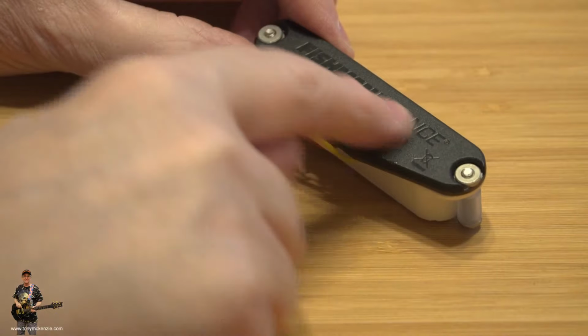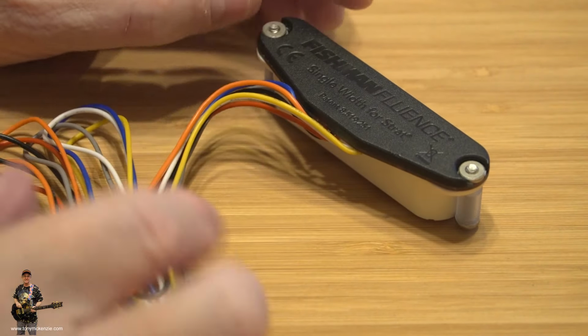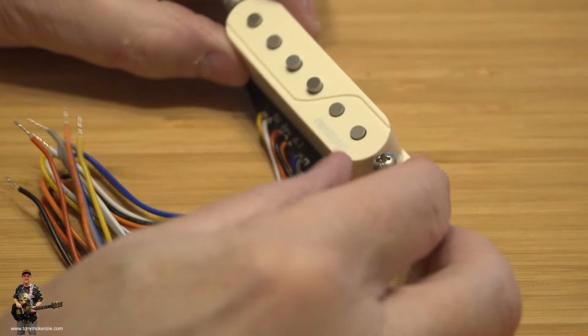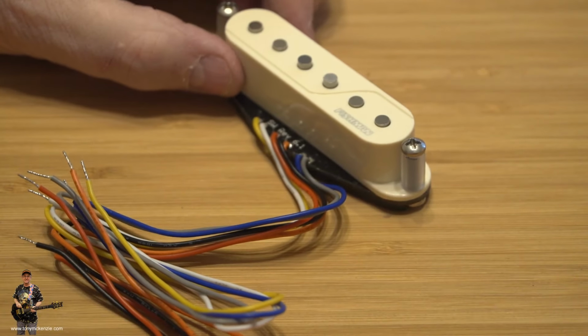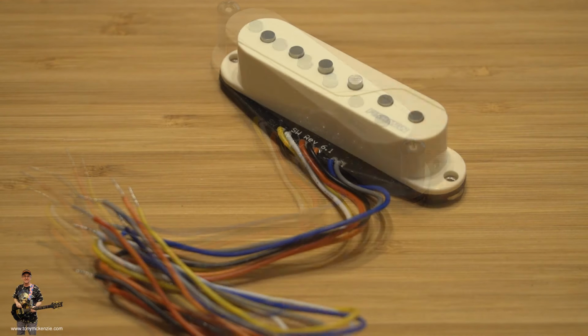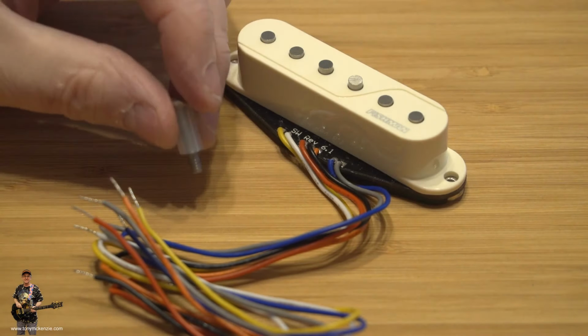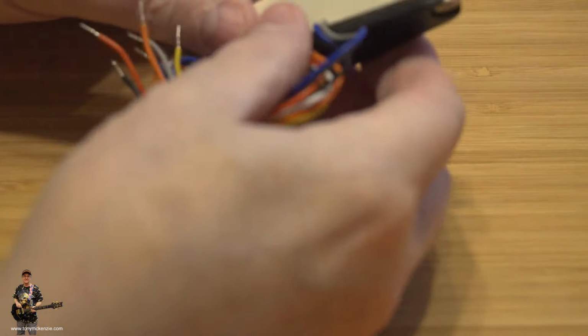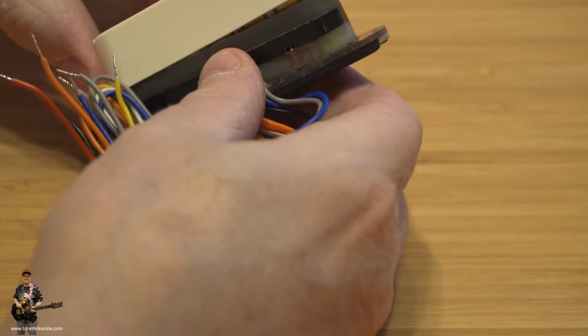This one's got a bottom back plate, so to speak, and a load of wires. But in most other regards, I suppose it's the same. Well, take the top off and just have a quick look. And the tops are held on with the same sort of things as the other one that you've just seen. Here it is. Let's see if we can get this off. Yeah, it just slides off.